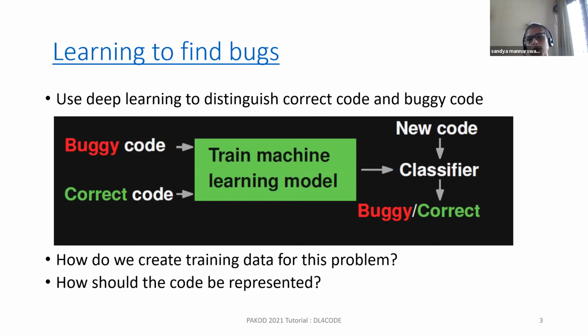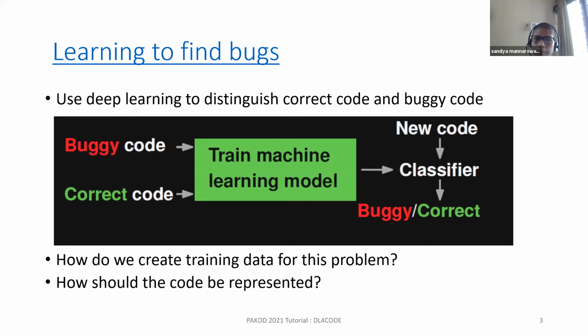which essentially means that, if you think in terms of standard NLP, given an English sentence or some sentence in a human language, say English, Chinese, or Arabic, can I classify it as correct or buggy? So this means that detecting bugs can be modeled as a text classification problem, and specifically a two-class classification, with one class being buggy and the other being correct. The moment we model this as a text classification problem, we can think about applying any of the models or the wide amount of research available under text classification to finding bugs.